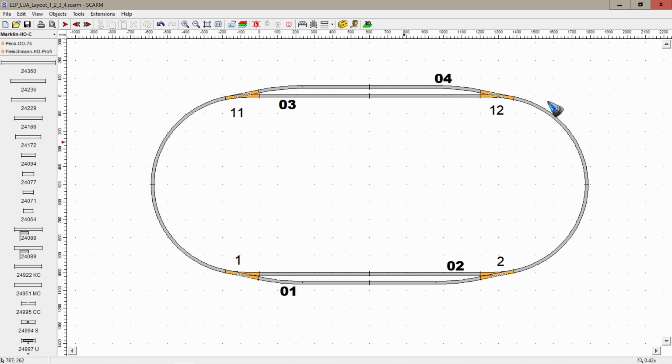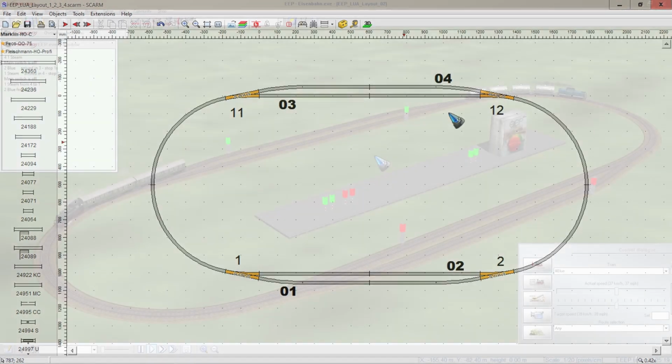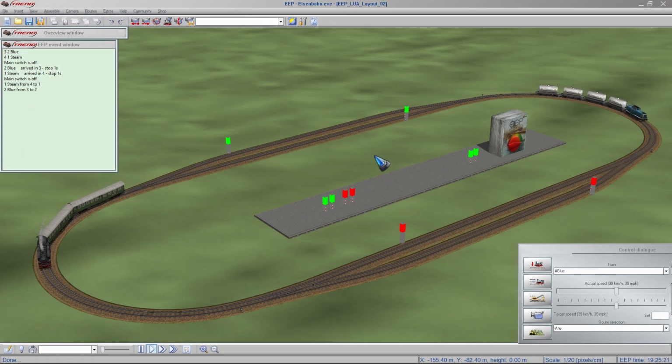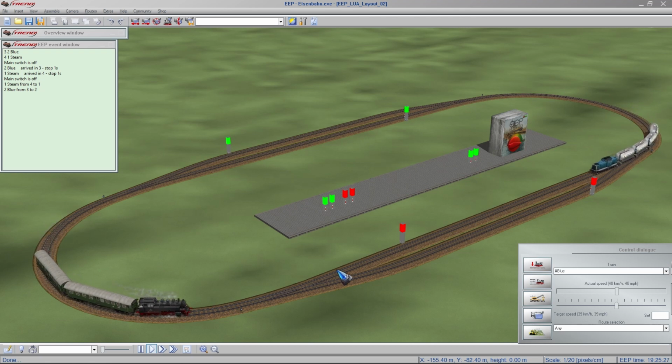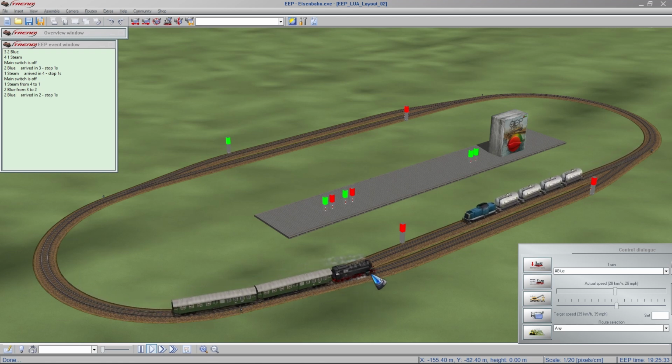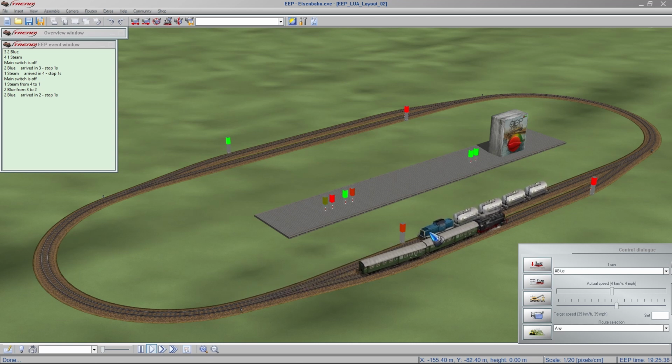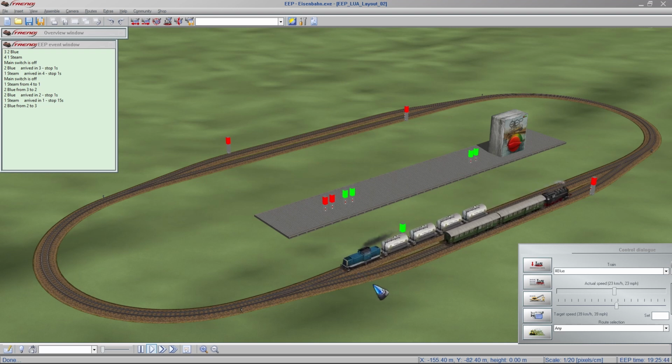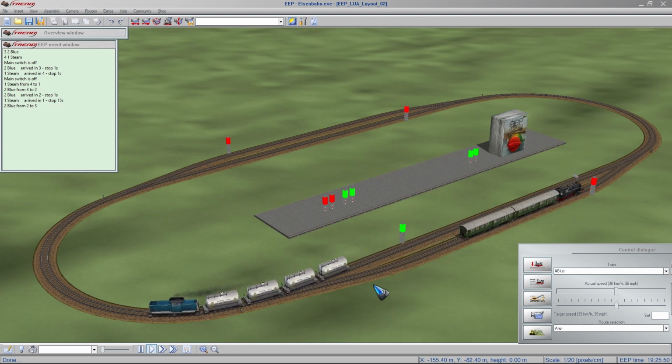On block 1 and 4 we drive counterclockwise, and on block 2 and 3 we drive clockwise. This is how it looks when the two trains are happily driving around. And obviously, yeah, they will have to wait for each other here on these tracks. So when this passenger train came in, and when this blue diesel does not have a waiting time, it could go. Yeah, there it goes. It waits for the end of the train to reach this sensor over here.